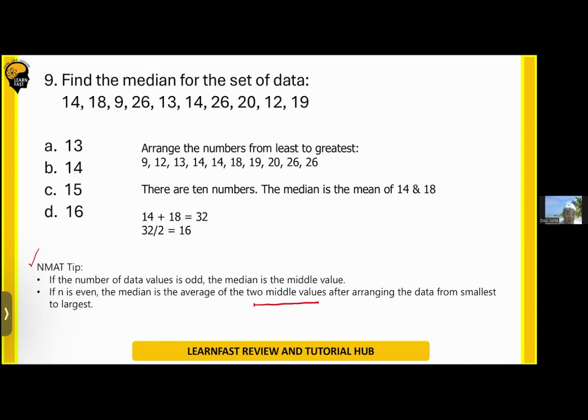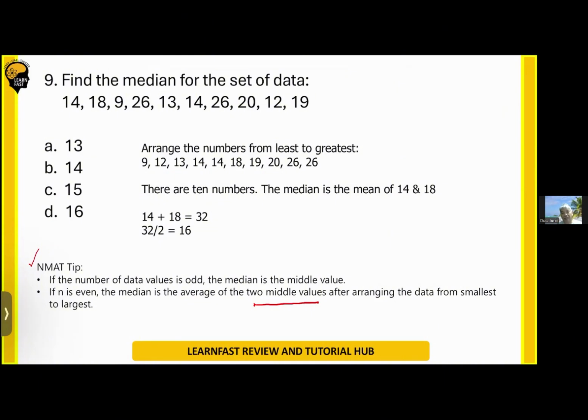Okay? So, ulitin. Kung ang bilang ng numbers sa raw data ay odd, list the set of numbers from lowest to highest. The middle value is the what? Yung nasa gitna nung listahan ng odd. Okay? So, if the list consists of even sets of numbers, arrange from lowest to highest, so yung dalawang gitnang values, i-add nyo, tapos divide ng 2.